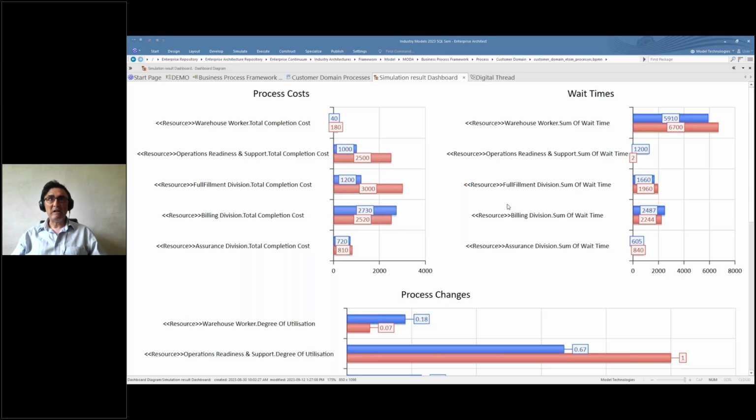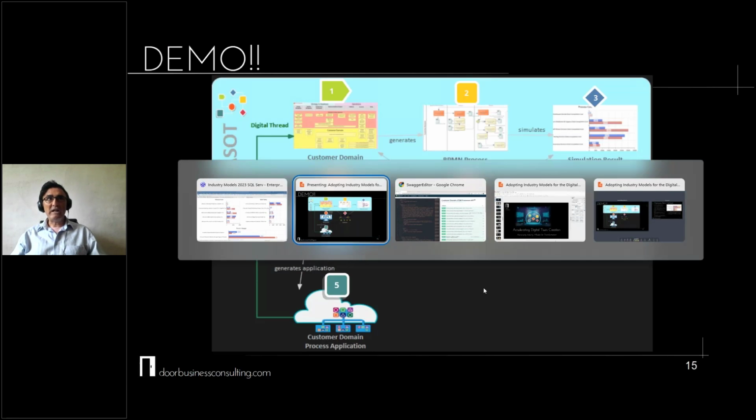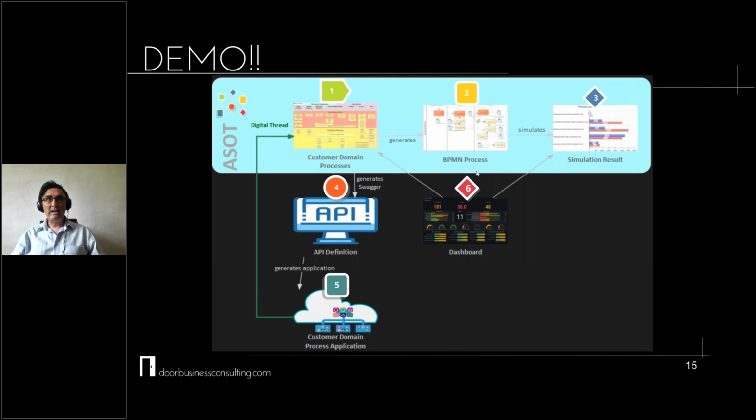And that is a substantial part of the digital twin. Remember, we expect that the simulation is a realistic one. Right now, what we are looking at is only a demo, so we don't claim that to be super realistic. But let's assume that we are happy with a certain configuration of the simulation, and then we want to deploy that. So we have seen how we can generate processes, how we can simulate them and get the simulation result.